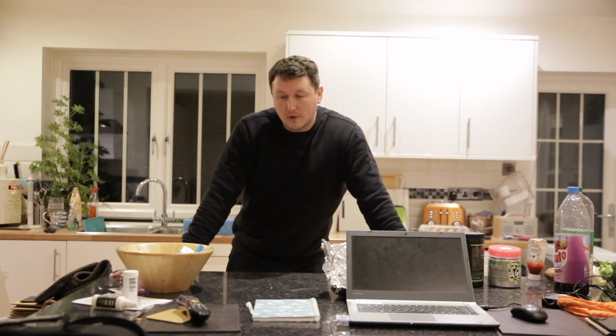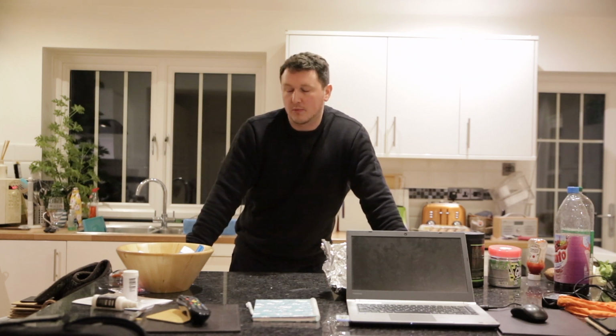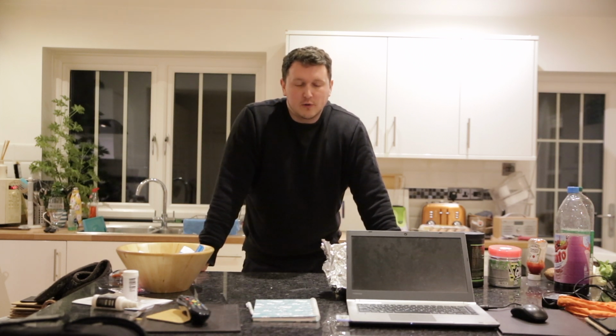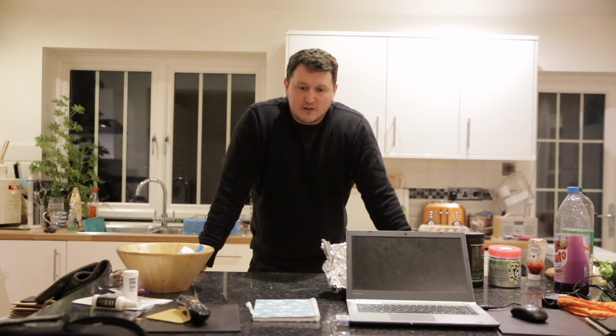Bench, I think we're pretty much sticking with what the program was before, so we're still continuing to progress the bench. And I'm actually benching 4 times at the moment in the week, so that's quite a lot of frequency in my bench, but I do find that when I have a lot of frequency in my bench it does get better. So yeah, going to continue to progress that.